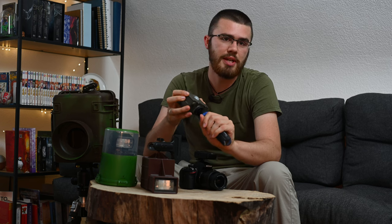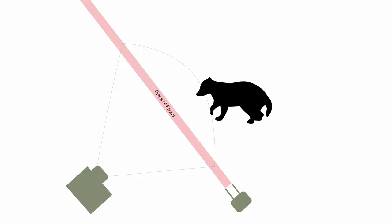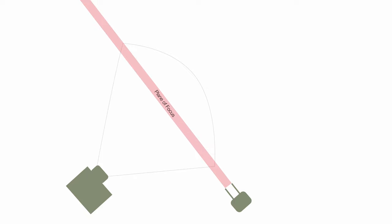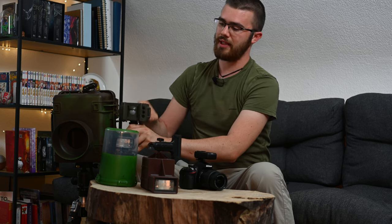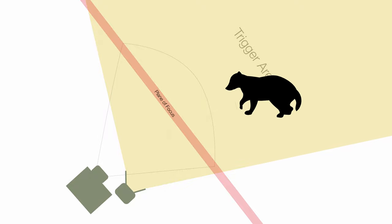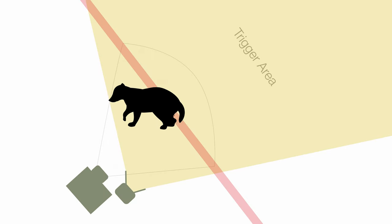Now for the theory of placing the sensor. My personal experience is: narrow the focus exactly on the plane of focus from the camera. If you focus here and put the sensor here, it will be perfect — you'll get exactly the shots you need. If you make the field of view of the motion sensor a bit bigger, you'll easily get distracted images where the animals are out of focus.